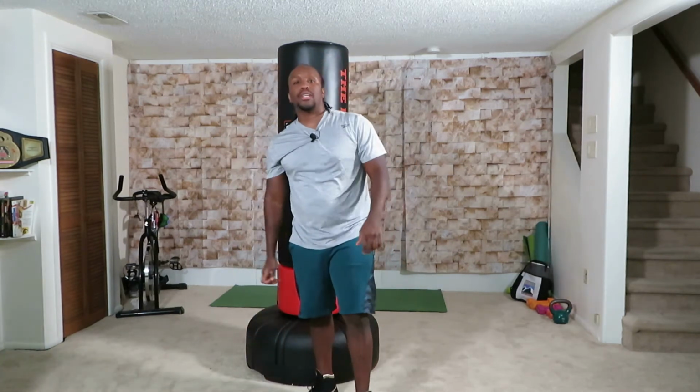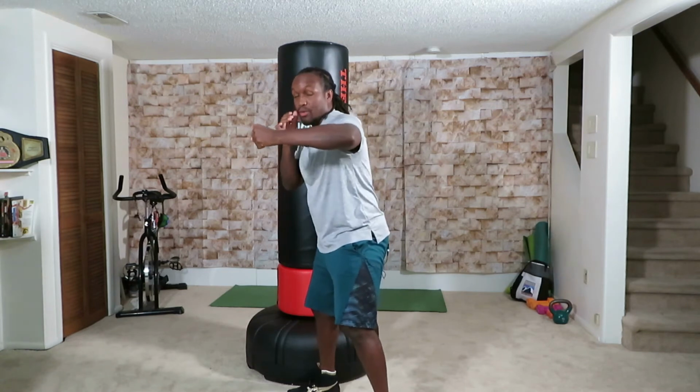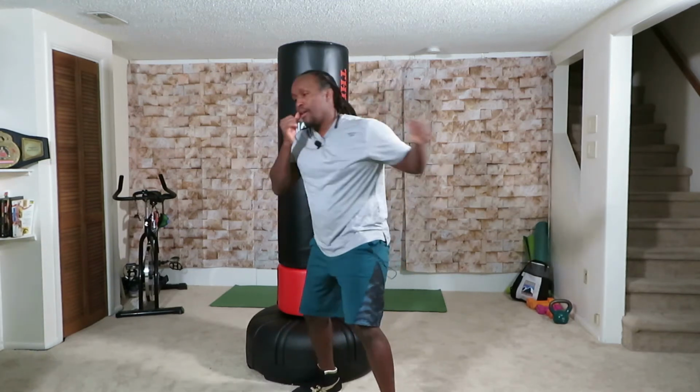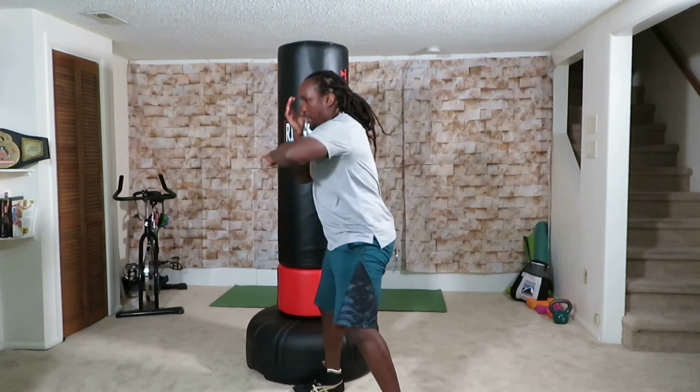Let's try it on the other side, this time with the rolls, okay? Duck and under, it'll be after the 1-2-3. Again, how I explained earlier and how I like to do it for combos is whichever hand, whichever side I throw, I react defensively to that side. So 1-2-3, roll, get me rolling to that side. We're gonna fire one shot. Let's start at one again. 1-2-3, roll, fire one shot, boom.